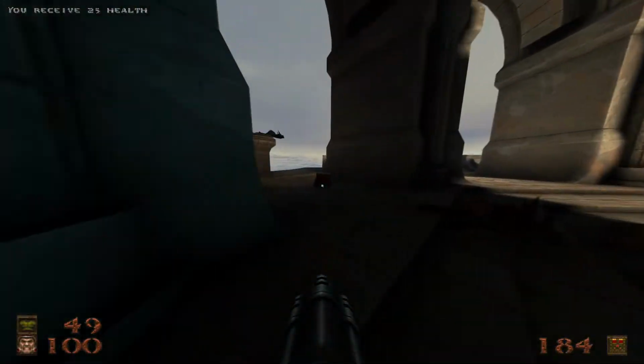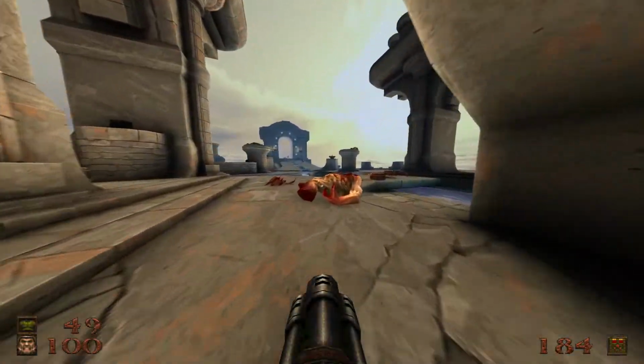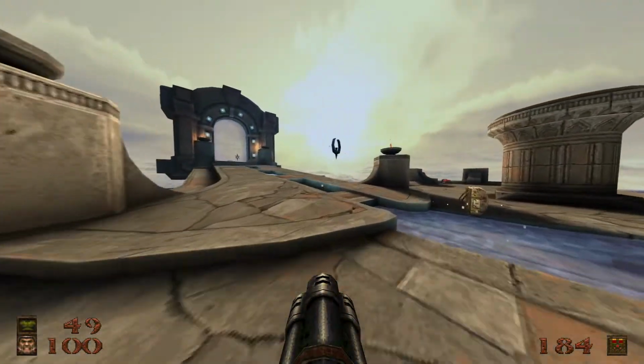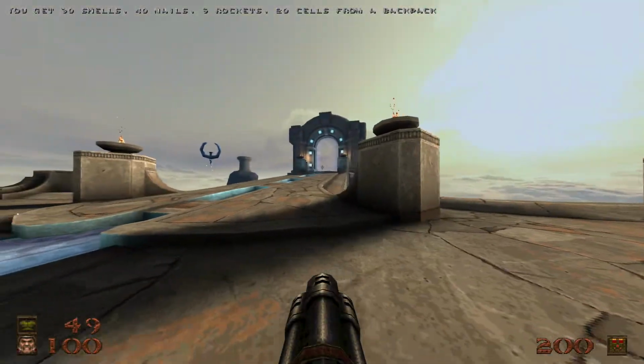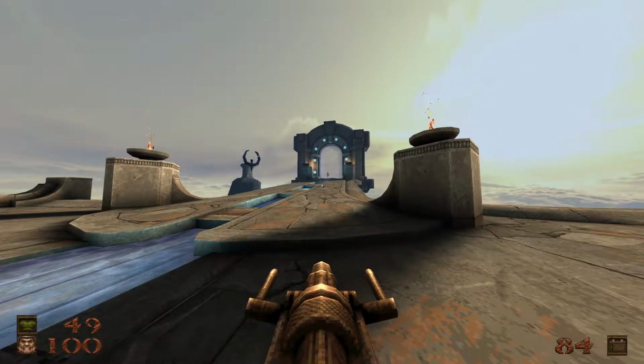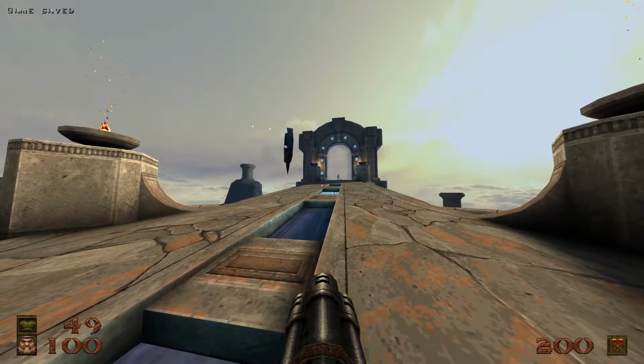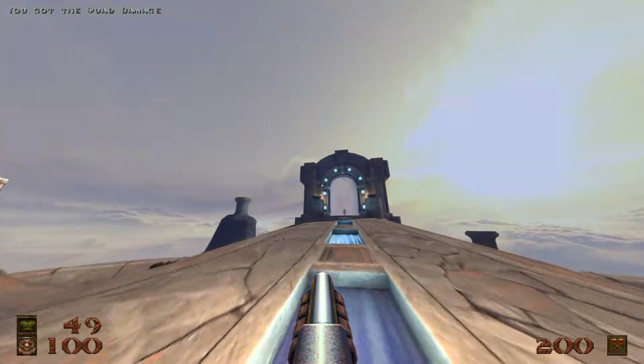Full health. We're pretty much full on shells, too. I'm feeling good, I'm feeling good. I'll take that, thank you very much. Nails, rockets, and cells. Very good. Okay, now for real. Let's do this. What does this do?